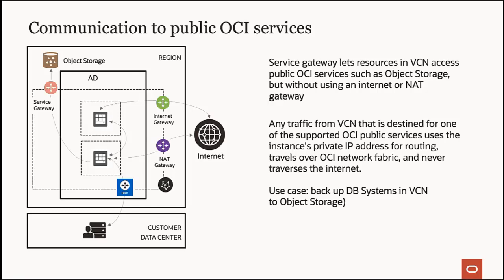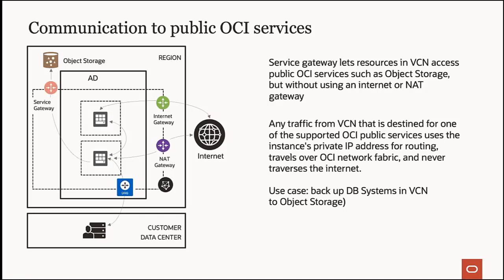And essentially, you create the service gateway, Larry, just like you said, either for object storage or all the regional services. And we modify the VCN's route tables, either the default route table, or if we've happened to segregate the subnets into different route tables, to point to these services via the service gateway. So it simplifies things. It's a very easy thing to configure.